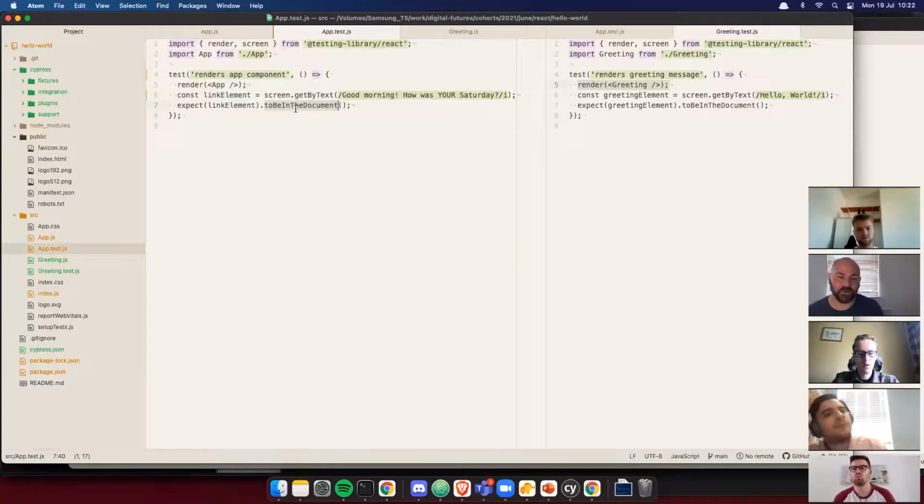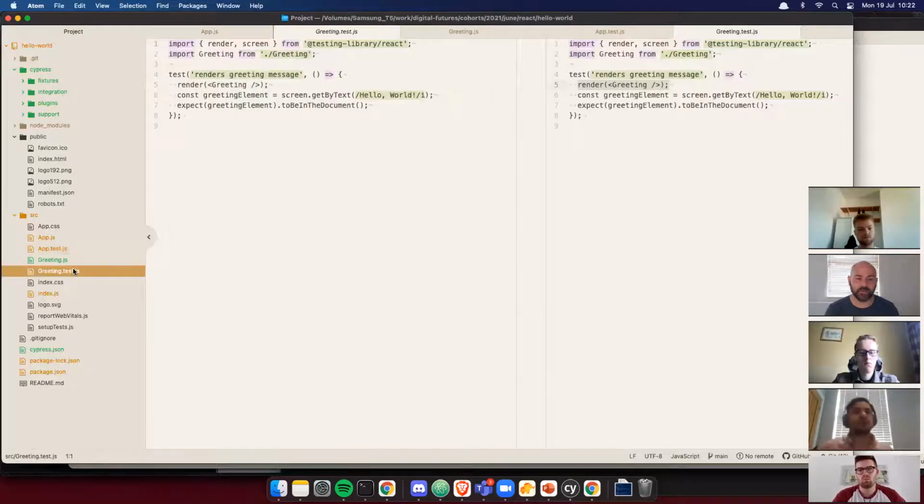We'll be able to have a look at a few different query methods. Get by text or get by other things. And we'll have a look at the documentation. I'll send that across. But for the moment, we just copied it across. We had a look at making sure that we were starting on some of the text that was available to us.